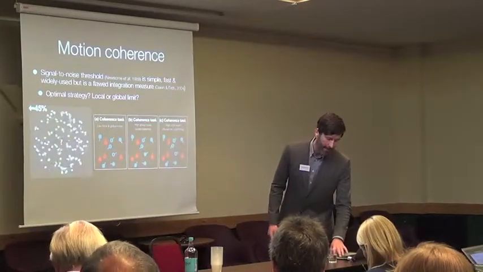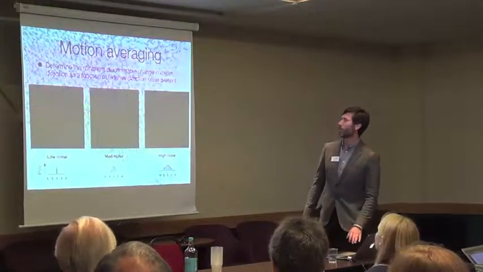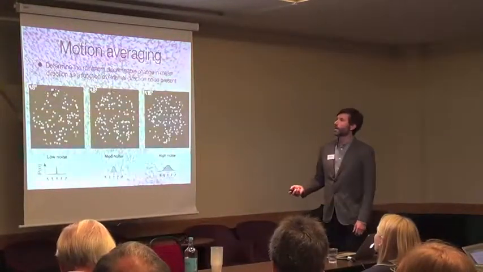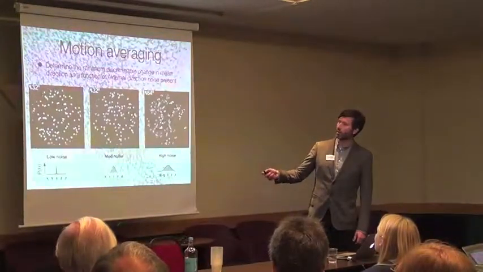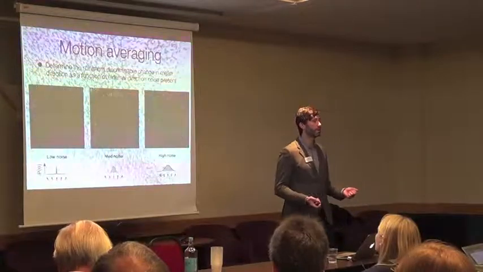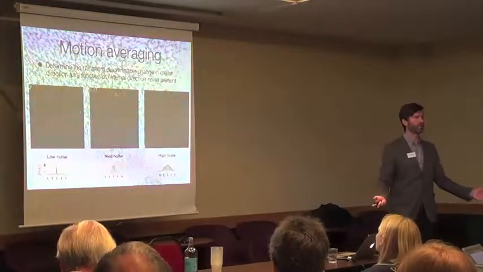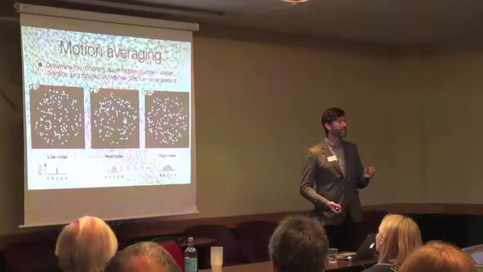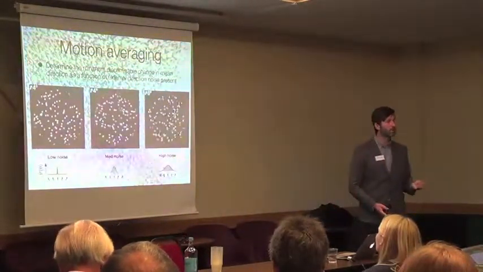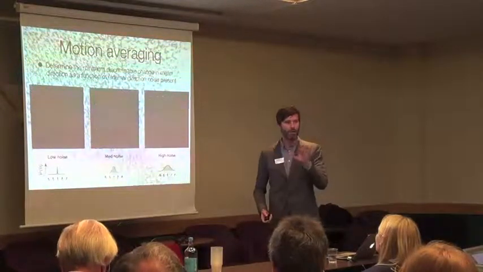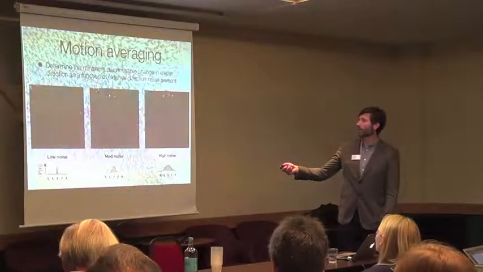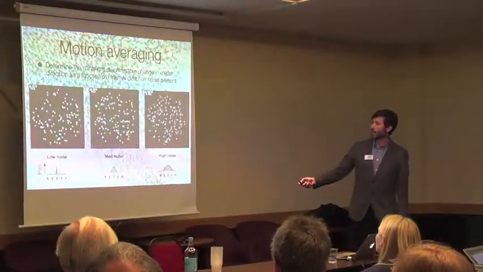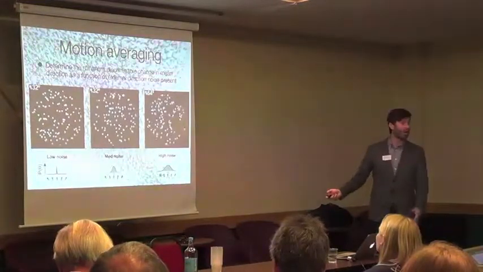I'm going to give you an alternative, a technique called motion averaging. The task here is, we've got three stimuli. What we're going to try and measure is the smallest change in direction from, in this case vertical, that people can reliably distinguish. The difference here is all the dots are signal dots. It is in your best interest to try and average all the directions together to make your judgment. That is optimal, and that also allows us to use something called an ideal observer - a machine that will do the same thing and will allow us to characterize your performance in reference to it. The thing that's changed here is just the range of directions that are present. Here they're all moving basically in the same direction and should be fairly easy. Here they're moving with a broad range of directions, and the discrimination is much harder, I hope you'll agree. Even at about 32 degrees, it's really quite hard to tell that this isn't just moving in those few angles. That's the game we're going to play.